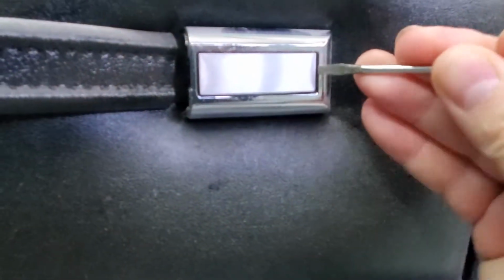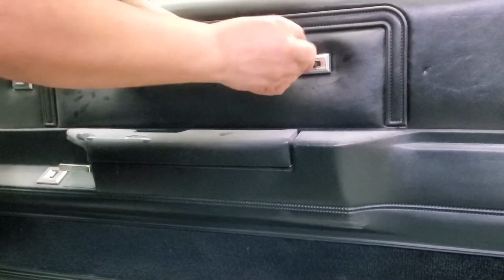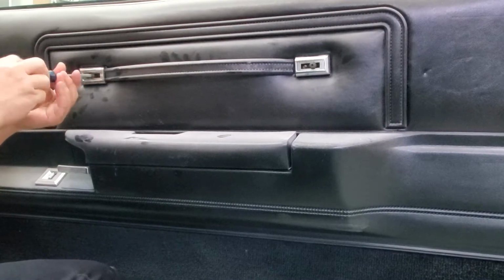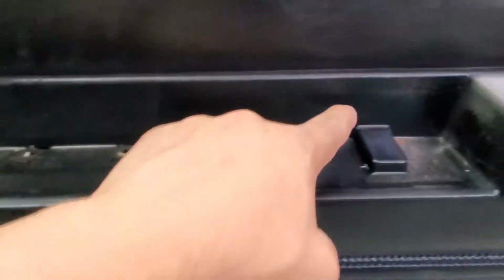Pop this off. Don't break it. So let's take off those screws. Now we got to take off these right here. And the way that this one comes off, it slides out and up like that. Came off. So after you take those off, there's two more here holding this bottom piece.